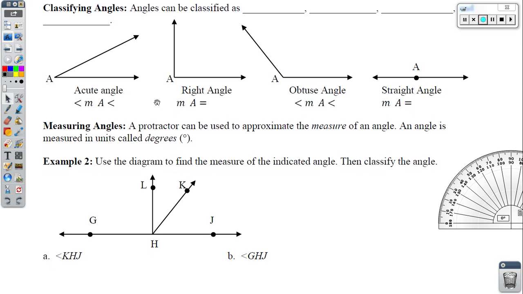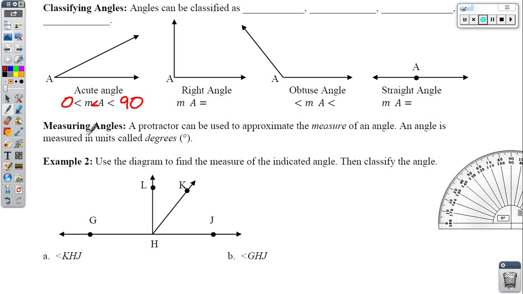There are 4 basic kinds of angles that we're going to be looking at. They are classified as acute, right, obtuse, and straight. An acute angle is something that's less than 90 degrees. So the first example here is an acute angle. It's going to be greater than 0 degrees, but less than 90 degrees. What this should say in the middle, actually, is the angle symbol. If you have the M in front of angle A, that's talking about the measure of angle A. That's how many degrees the angle is. Just like with the segments, we kind of had 2 different ways of talking about it.